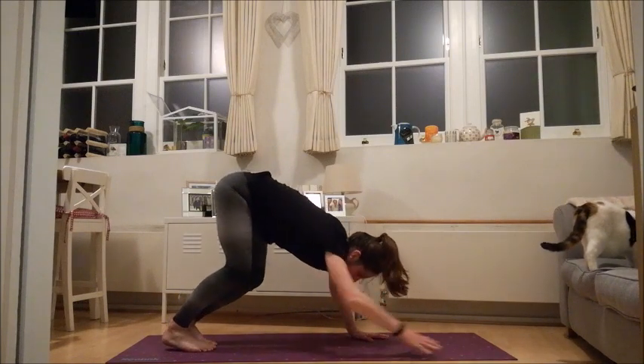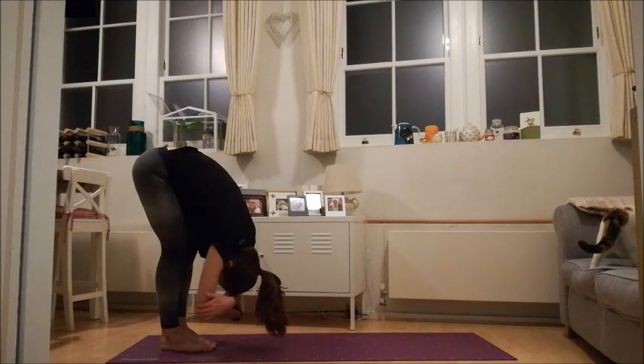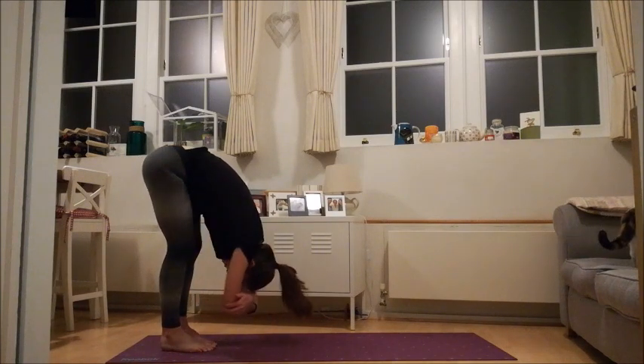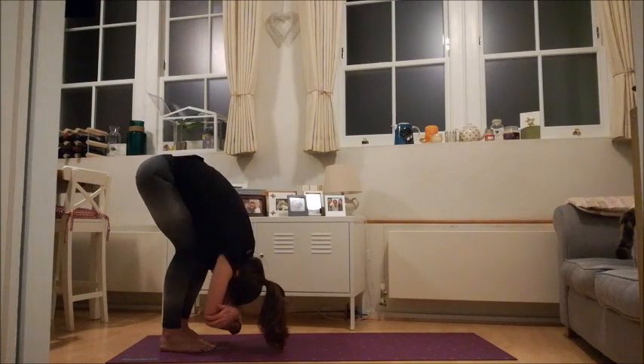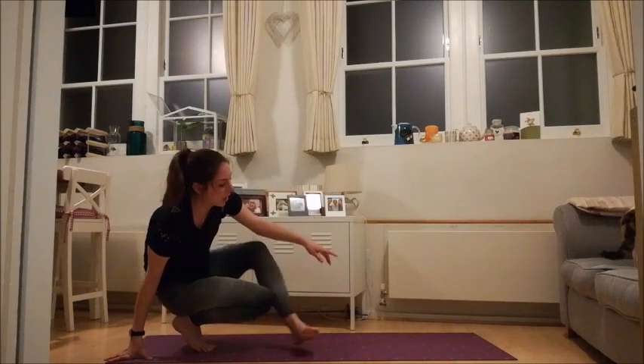Now take a walk with your hands right back towards your feet — bending your knees, letting your head and neck go, bringing your hands onto your elbows for a forward bend and just rag doll here, side to side, bending knees. Place some weight into your hands and drop down into a squat. Then just take some time to come onto your hips — this would be a good time to maybe do your favourite forward bend, some bridging, or even some relaxation if that's what you want. Working through anything that feels comfy today. But when you're ready, bring yourself back to a comfortable seated position, placing your hands on your thighs, and closing your eyes for just a few moments.